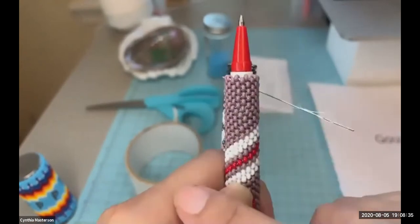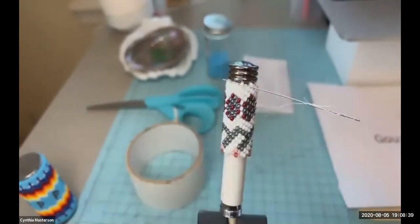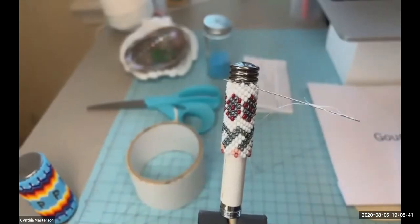Here is just the one drop or two drop. My friend calls it one drop. I call it two drop. It's going up, down, up, down, up, down. So, let me switch back to me. Okay, so I have stopped my video.